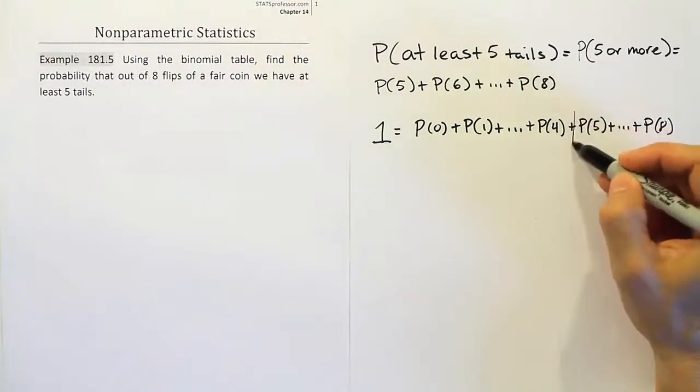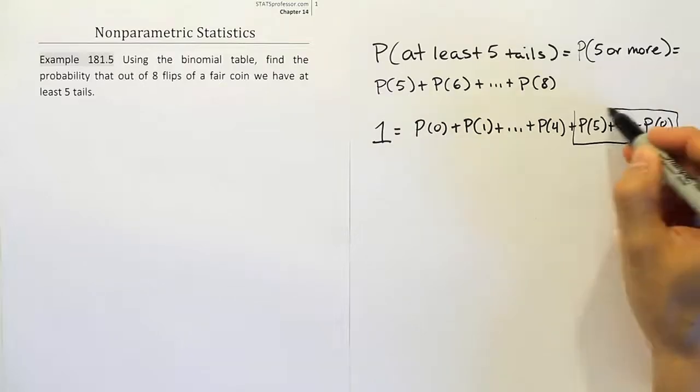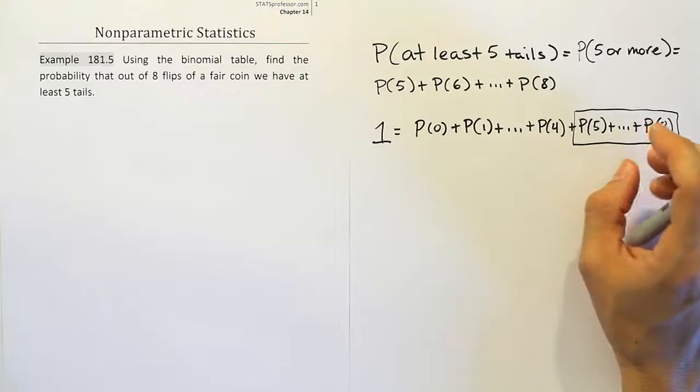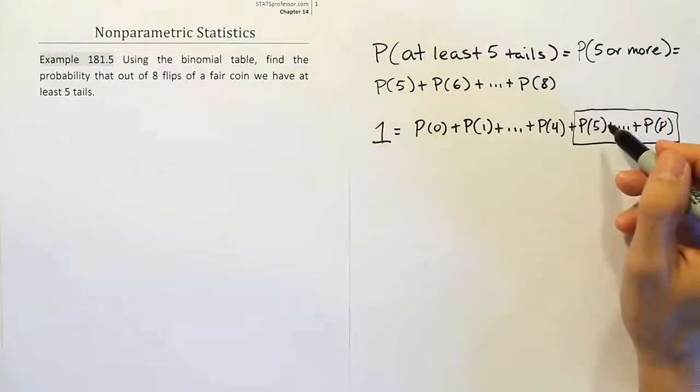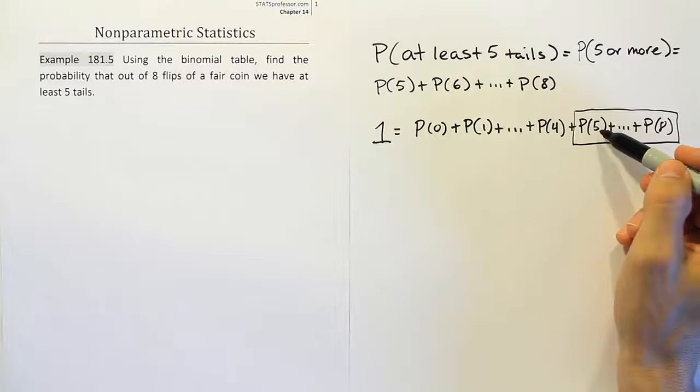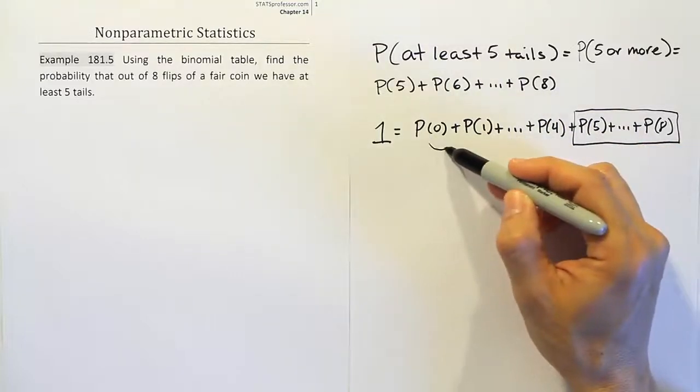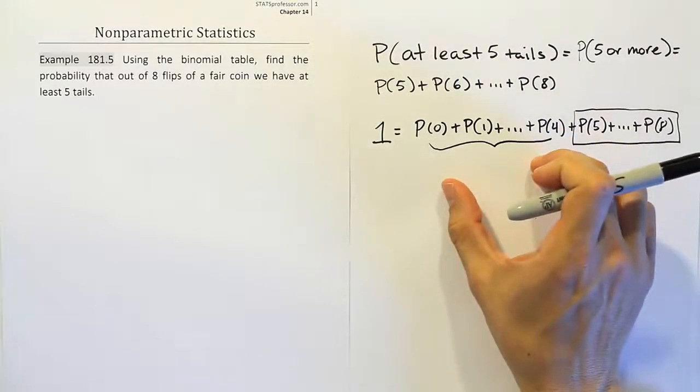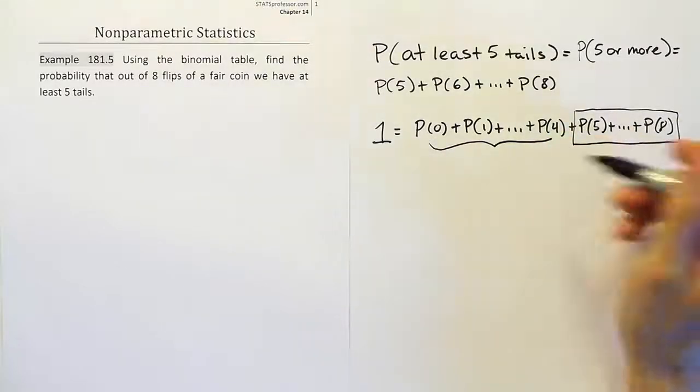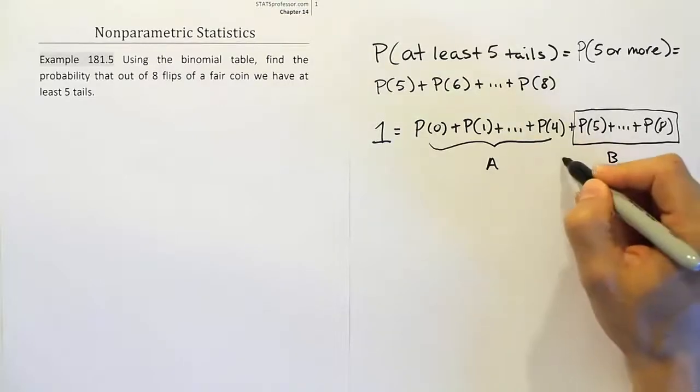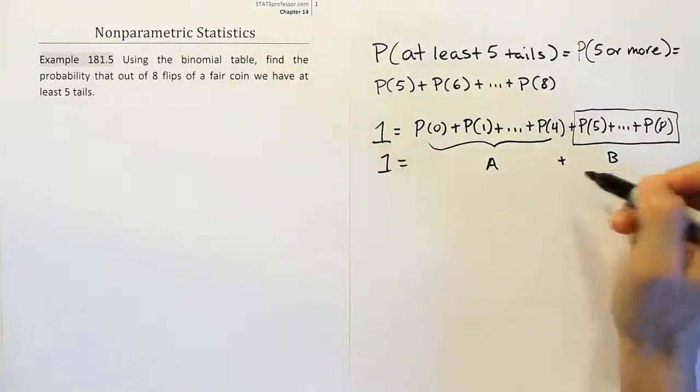Now, I want to have this answer. This is what I want. I want to know the probability that it's from five to eight. So it's either five or six or seven or eight. I'm looking for that probability. So five or more. But I can't get that from the table, so what I need to do is figure out this probability. And the reason why is if I know this, then this is like a simple equation. If I call this probability A and I call this B, then what does it say here? A plus B is equal to one.